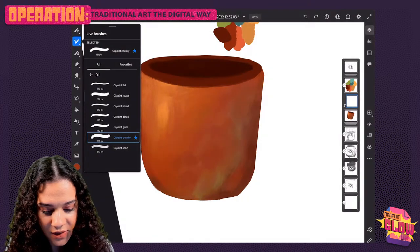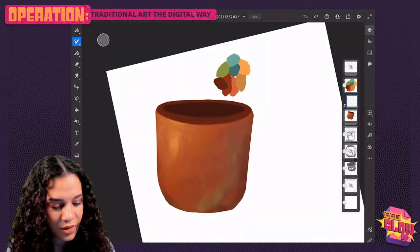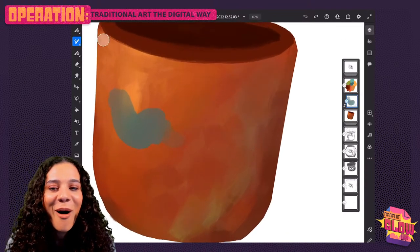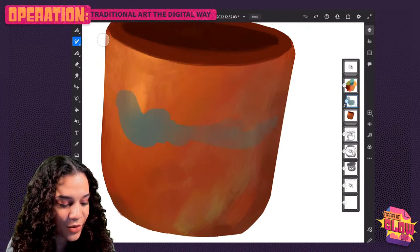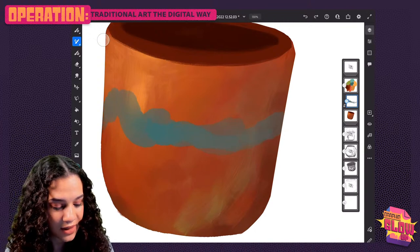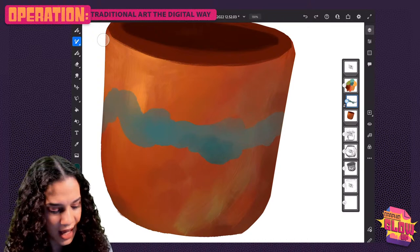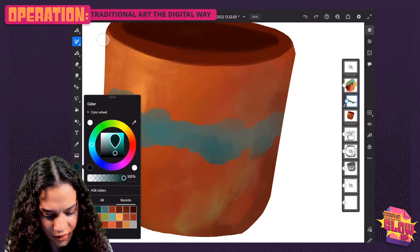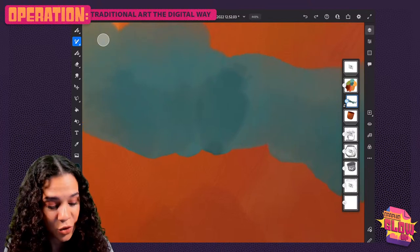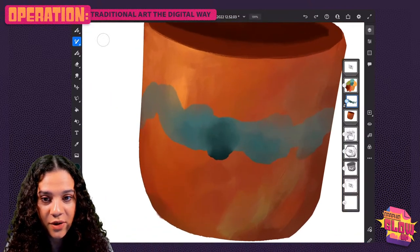Let's experiment, shall we? So let's come over to our watercolors, and let's just see if I grab this blue. If I grab this blue and I do all of this kind of stuff on here and I start painting, if I grab a dark color, start kind of adding to it. I feel like we need a really dark color. I'm just tapping and adding, you can see how this adds. I wanna zoom in on this. As I tap, you can see how it starts to add. Look, there, we're getting like a drop, like a drip, kind of, like that's dripping.